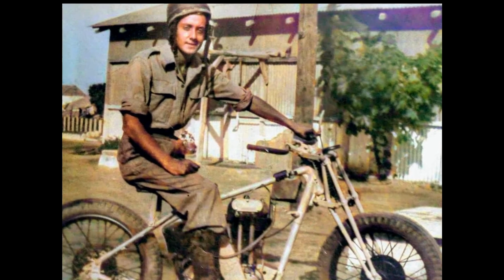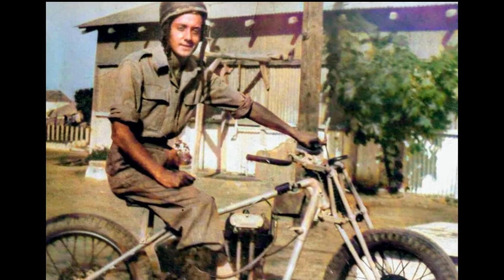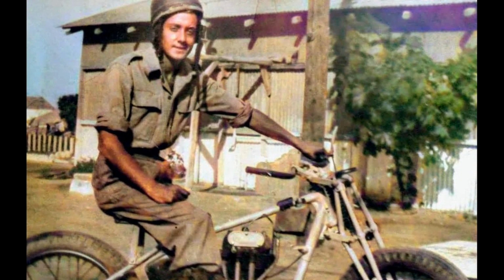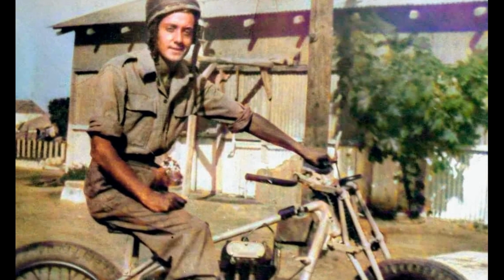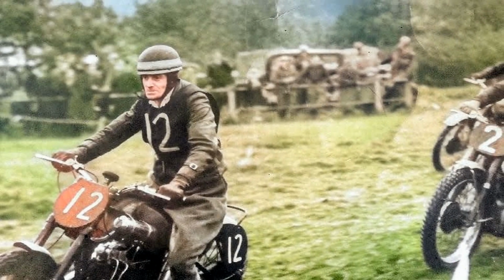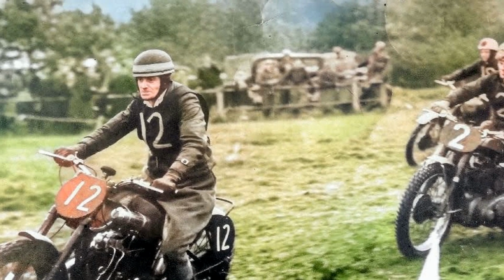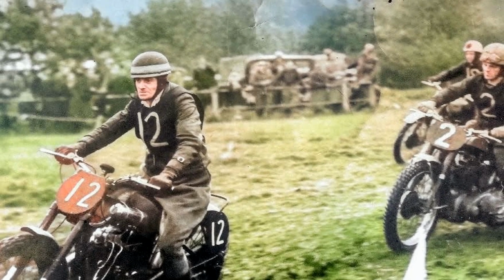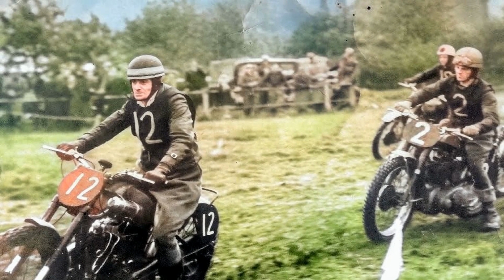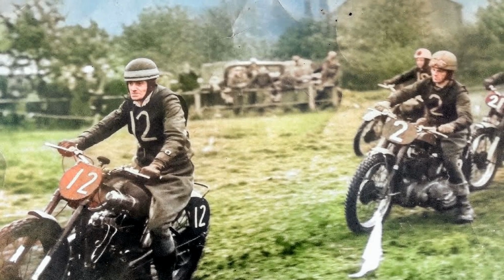And Graham's dad was certainly an accomplished racer in his day, because while he was doing his national service in Egypt in the 1940s, he was still riding and racing motorcycles in between doing his bit for his country. So you can see that motorcycles and racing them is a very big part of this family's history, and Graham's continuing the legacy left by his late father, keeping up the tradition of having motorbikes as part of their day-to-day routine.